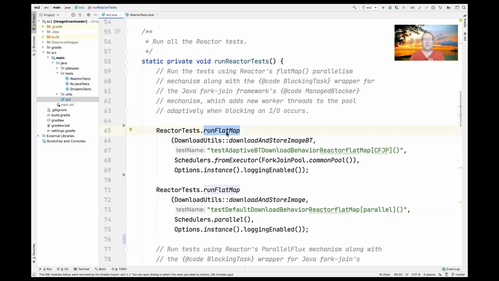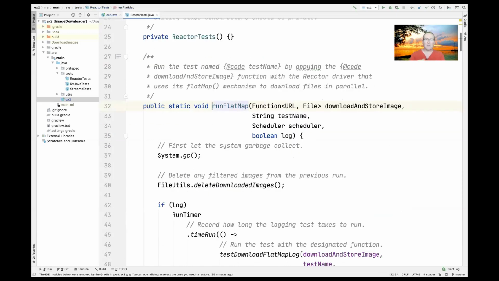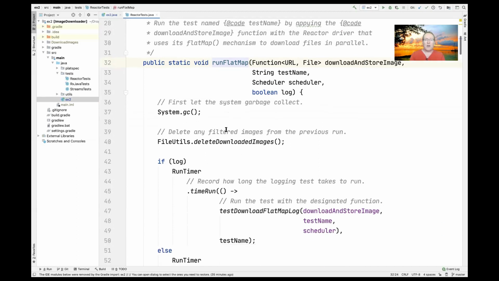And you're going to see some interesting things here. One of the things I've done here is I've got some really cool logging mechanisms that we're going to show off. And these will make it really crystal clear how the different concurrency and parallelism mechanisms in Project Reactor behave under the hood. And I think this will be fun because it'll teach us a lot of interesting things about the different features and the different ways you combine the features and the way in which different scheduler pools have an impact on the overall system behavior. So here is our run flat map test driver.